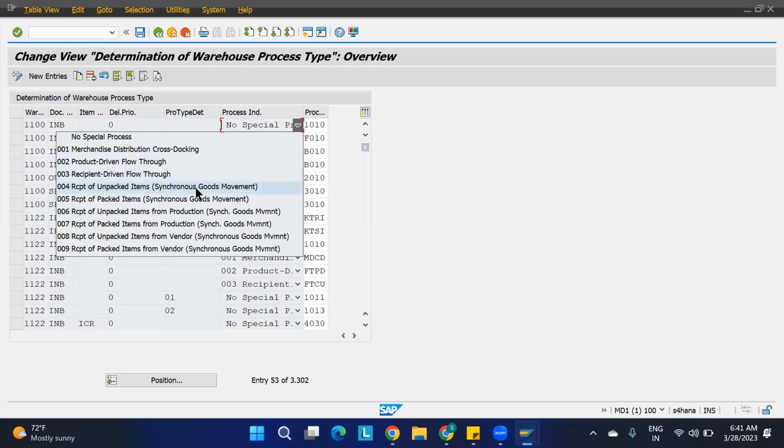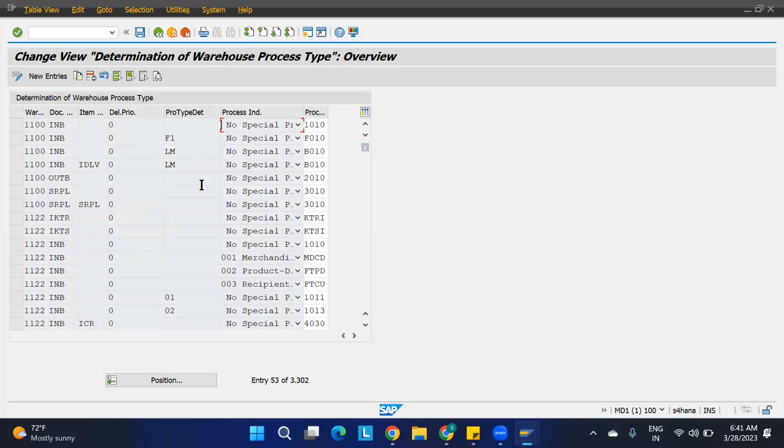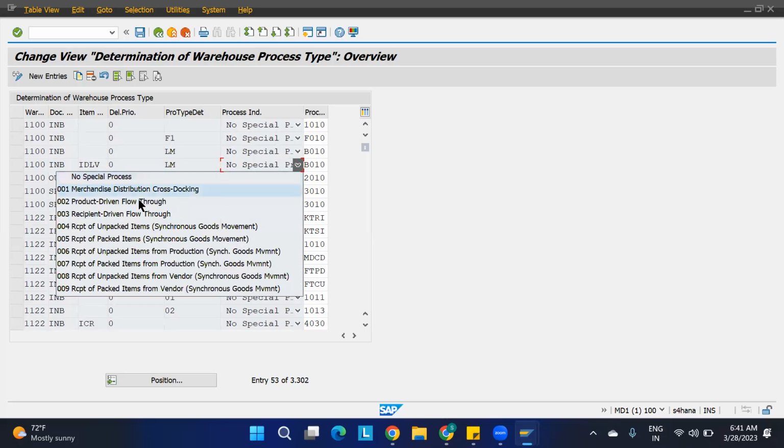What is this synchronous movement and asynchronous movement? Synchronous means only synchronous activities will be taking place here. Synchronous means all are synced with one another. The queues we are defining are asynchronous, meaning one after the other. But here, everything is done at a time.